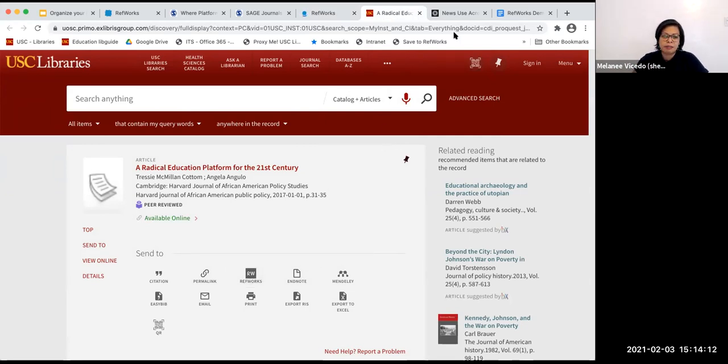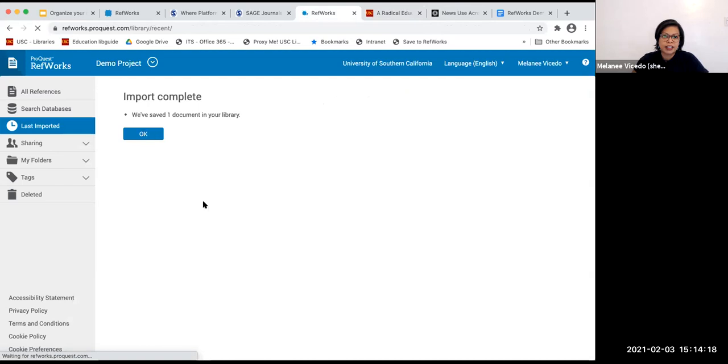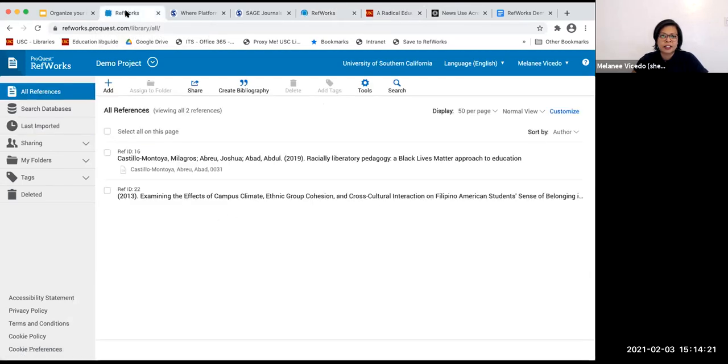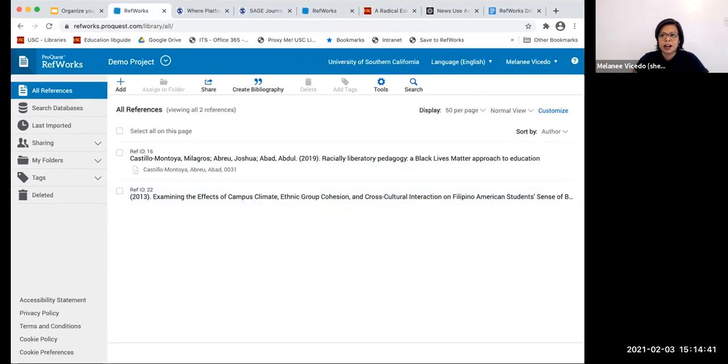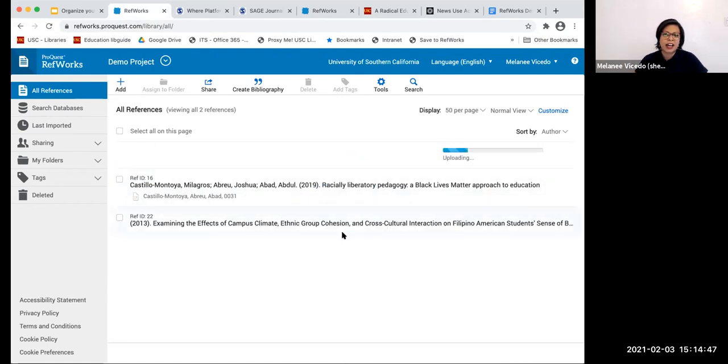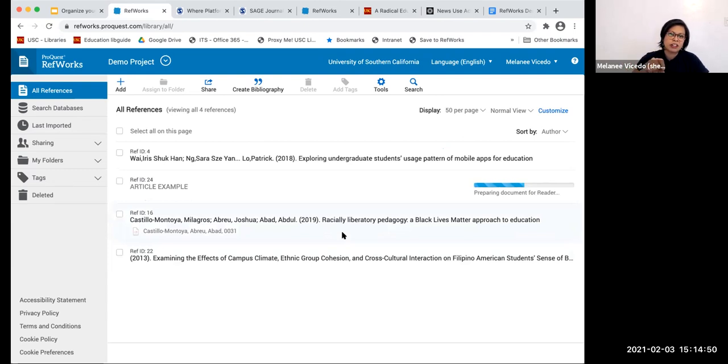Another way to save a citation is, we're kind of processing it, let me go into another window. Another way to do this is saving your PDFs directly. A lot of times students come to me and say, I already have a big folder of PDFs. How do I use RefWorks and import the citations in there? So what you can do is drag and drop the article or the PDF into RefWorks right off the bat, and then it attaches the article to the record, and it creates the record for the article.